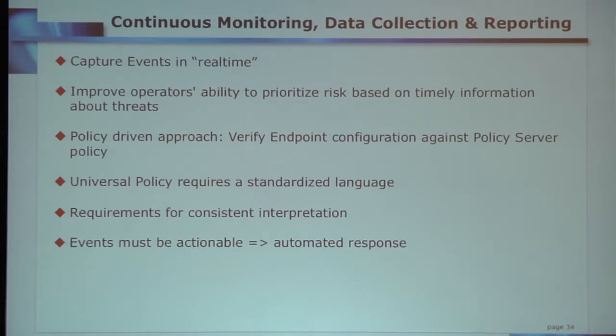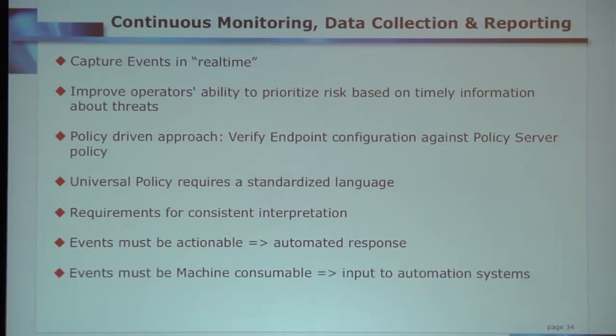Moving up the value chain, it's, of course, good to collect, analyze, and present, but of course, we also want to be able to respond to threats in a timely manner, and for that, of course, we want to make this automated. So automated threat response is a big deal, and for that, the events must be actionable. But in order to get there, we must ensure that the events can be inputted into our automation systems, and for that, the events, of course, must be machine consumable.